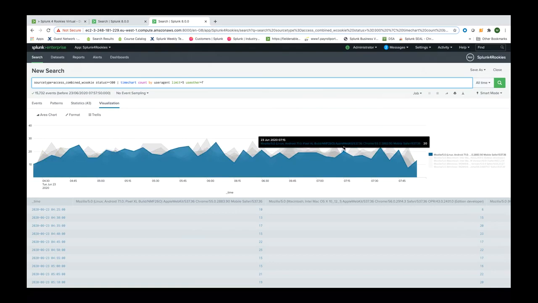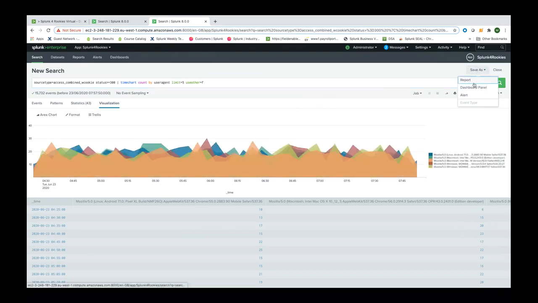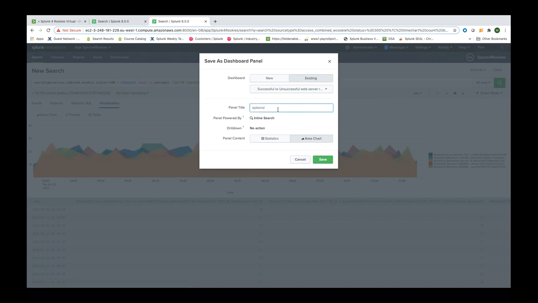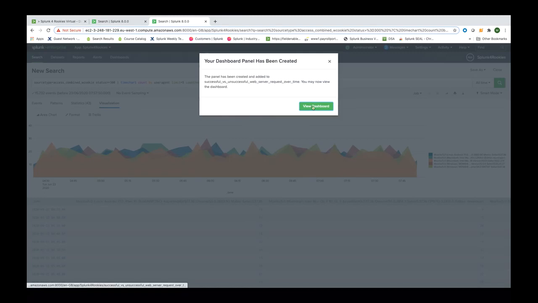So now we can see we have all the information, and again we can save it as a dashboard panel, existing, top 5 web. All right, cool.